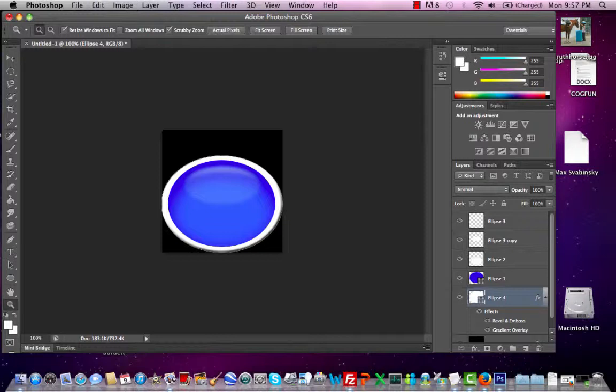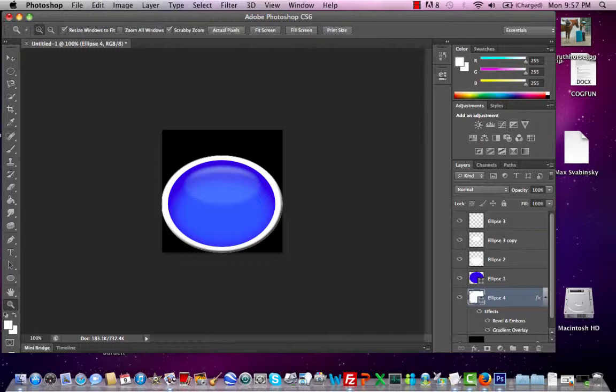Also, I found that a lot of the tutorials are outdated and are referring to older versions of Photoshop, so I want to do a tutorial that specifically talks about how you can do this very easily in Adobe Photoshop CS6, which is what I'll be using. So this shiny button, I just made this a few minutes ago and it was really easy, and in fact I think I could do one a little bit better. I'm not so crazy about the outer ring.